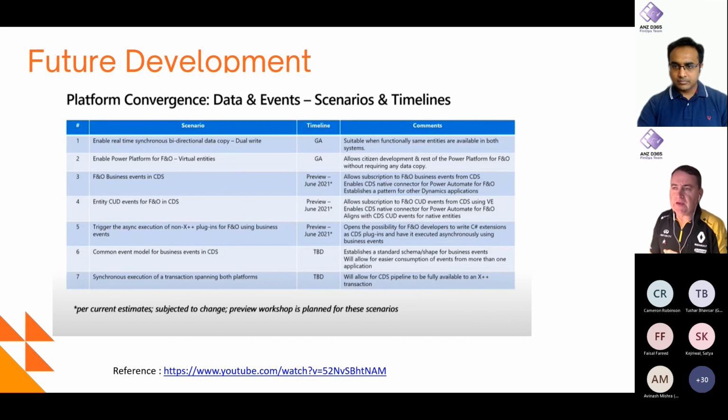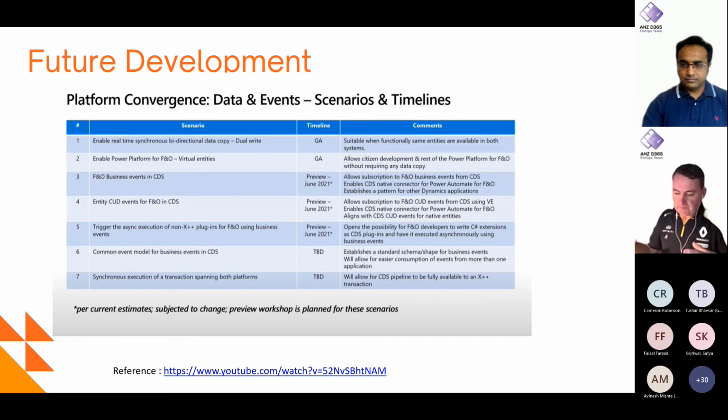In the same way we have a common data service in the form of Dataverse, essentially what this has been trying to achieve is a common data pattern and structure, exposing data from not only customer engagement, but finance and operations, Business Central, human resources.